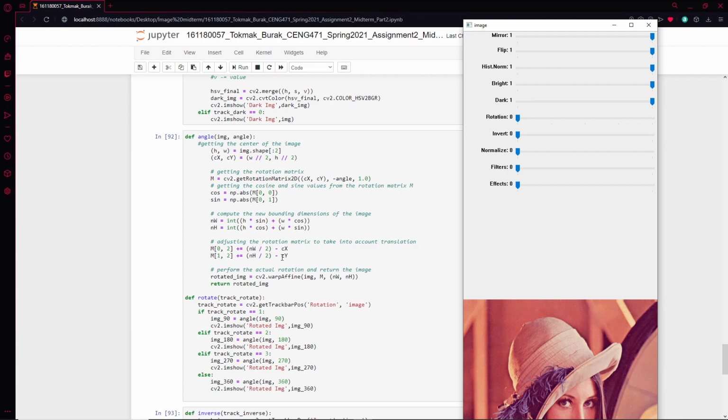Then it uses these dimension values to adjust the rotation matrix, and lastly it uses CV2's warpAffine function to do the rotation on the image and returns the image for the rotate function to use.